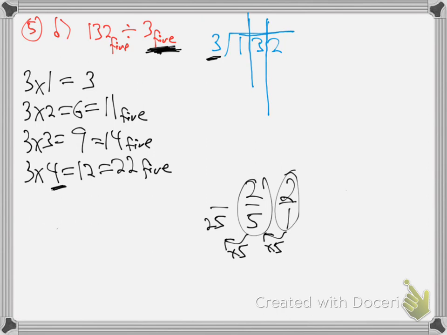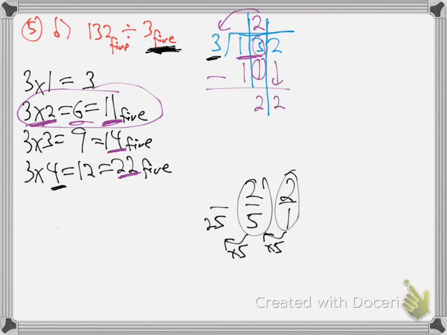That's good enough. Now let's go back and take a look. We want to go into 13. Ah, that would be this one, because 14 is too much and 22 is too much. So there it is. So it would be 3 times 2, 3 times 2 is 6, but it's 1, 1 in base 5. Subtract, 3 minus 1 is 2, and bring down the 2. Ah, it's different, isn't it?